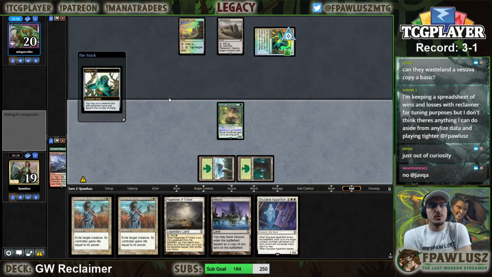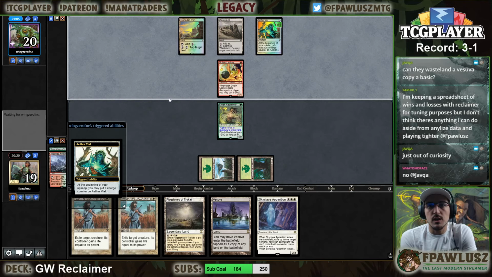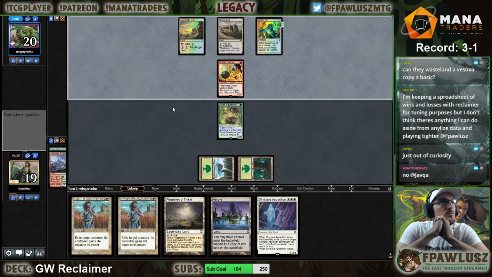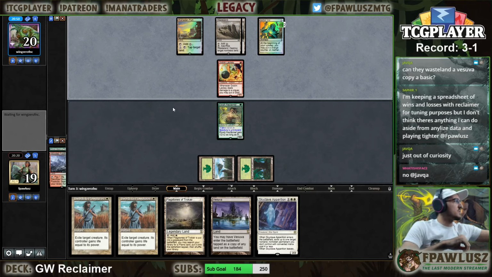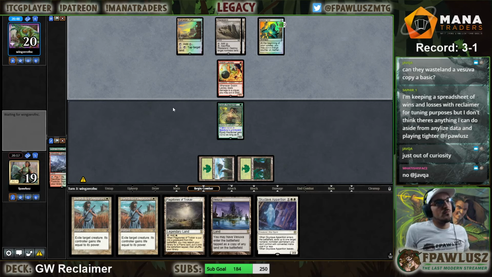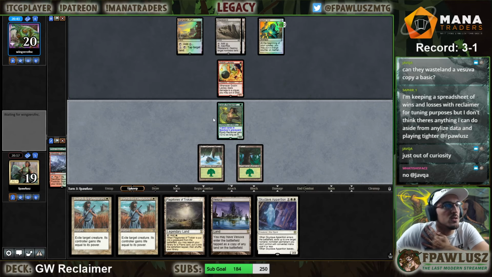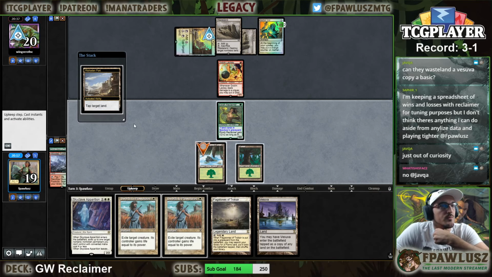Yeah, the 4-color soups are very good. Keeping a spreadsheet of wins and losses with Reclaimer for tuning purposes, but I don't think there's anything I can do aside from analyze data and playing tighter. Well, it's such a match by match kind of situation that I recommend going through my VODs and seeing how I am approaching those matchups, but there's not really much else you can do. I mean, I could kind of discuss it, but I don't know how productive that would be, particularly when it's a stream that's not really related to that, right?